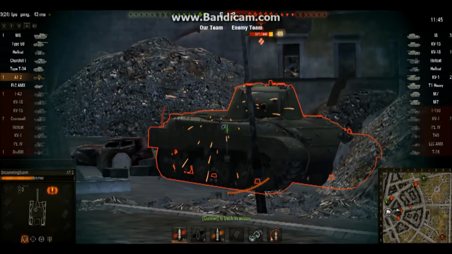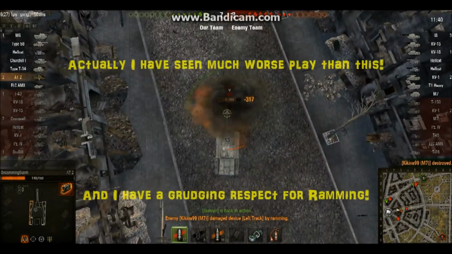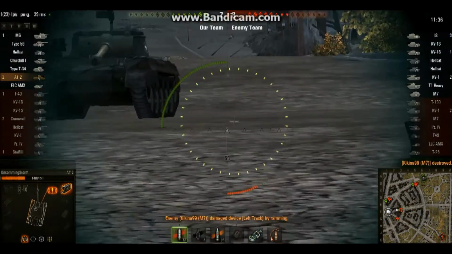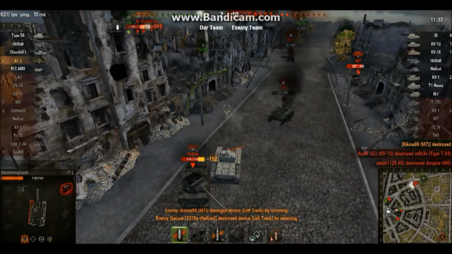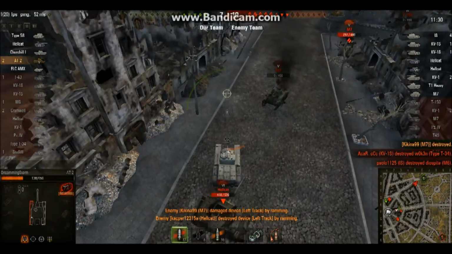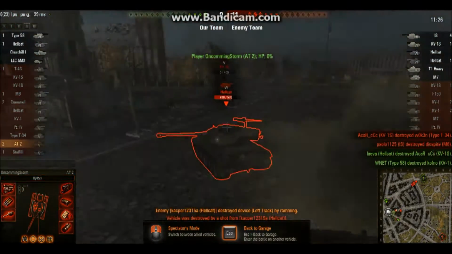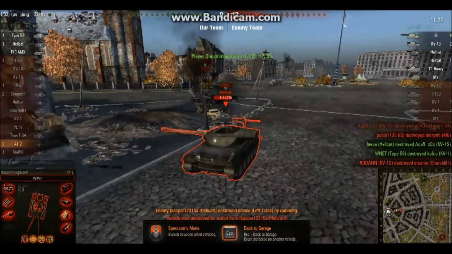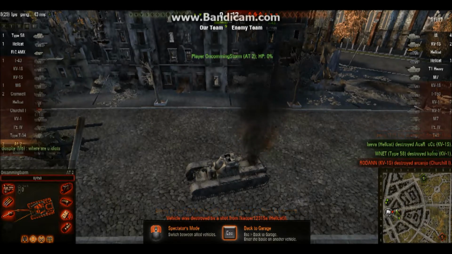And here comes the most idiotic bit of play I've ever seen. I've just been rammed by an M7. Now an M7 does not have the weight to do me much damage. So he just suicided on me. But unfortunately I got outflanked there. Nothing I could do about that, and that's the game over for me.